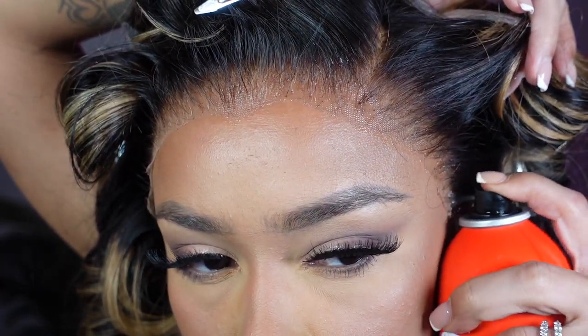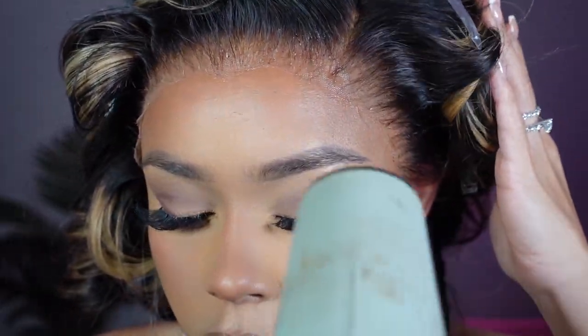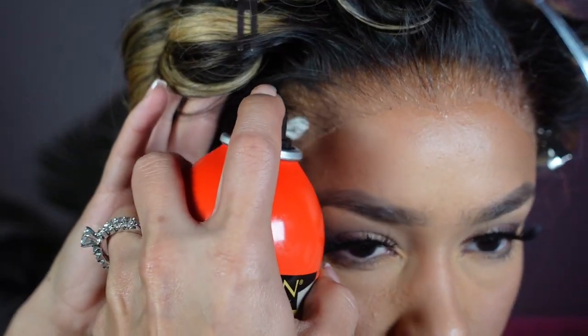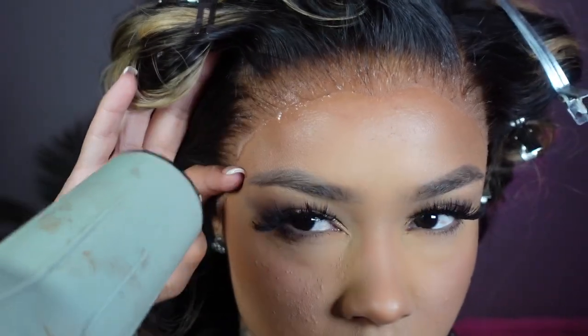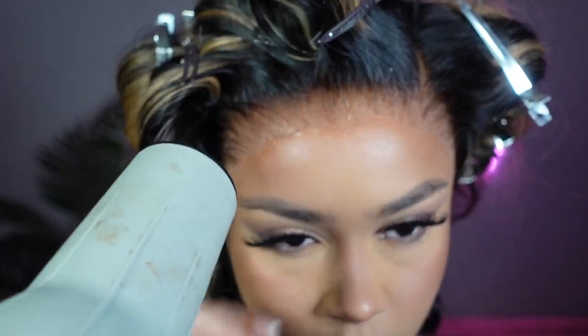But I usually don't get any buildup as long as I'm moving pretty fast. Like I said, I just press it in when I spray it. The only way I've really seen buildup is if you're putting spray on top of spray on top of spray. With this spray, you don't really have to do that. You just spritz, press it in a couple of times, use the blow dryer, and then it already melts into the lace. As you guys can see, this is definitely giving scalp.